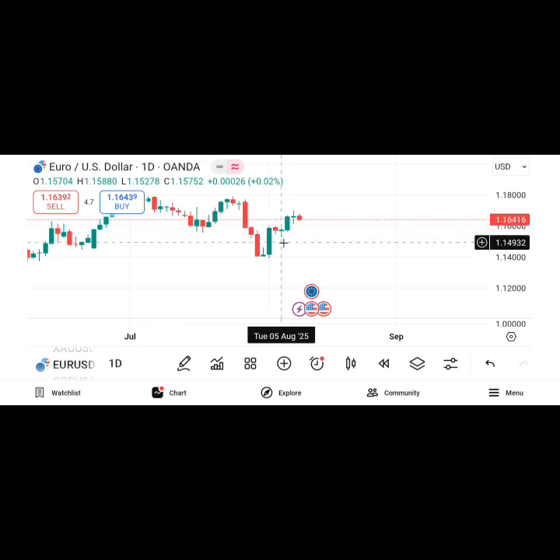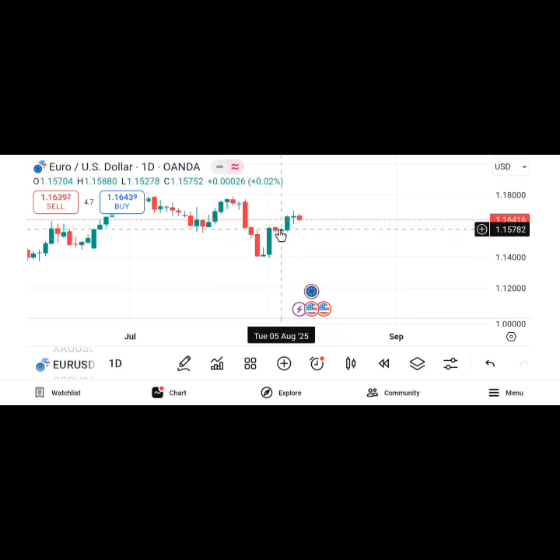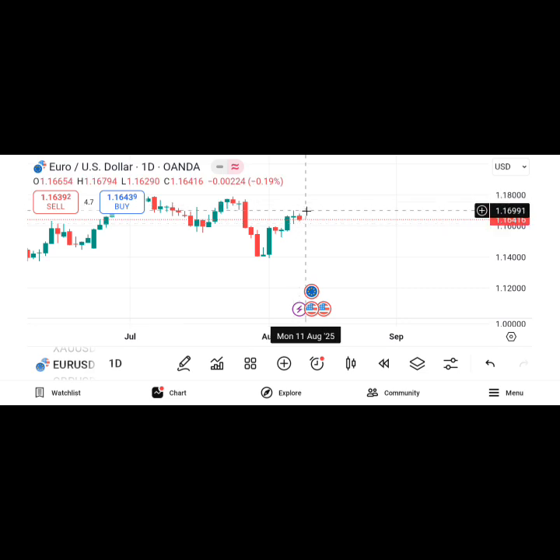So just like I said, anticipate that on the daily time frame, once I spot this, the next candlestick should take the high, which is what happened here. The next candlestick took the high of the hammer candle that happened on Tuesday, 5th of August. Here we have the indecisive. So to trade this, it's best to wait for the high to get taken. If the high gets taken, we take a short, or if the low gets taken, we look for a long, or if we just engulf above it and close above it, then we know that okay, this market still wants to continue upward.